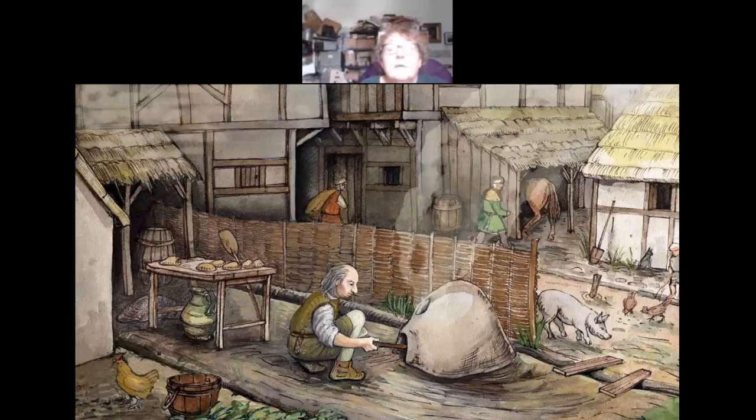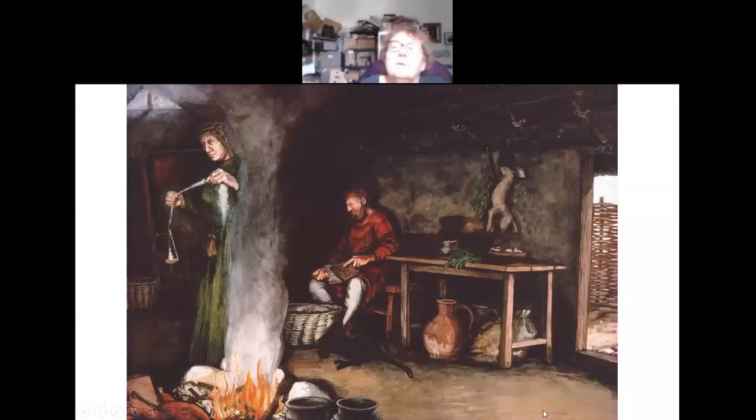But I like that you've obviously got this small industry. So you've got the spinning spindle wheel here. You've got carding and garden, you've got the pots and the limited furniture, obviously, a stool and a table. There was a bed, I think, in the one we built, but in the actual building, very limited furniture.